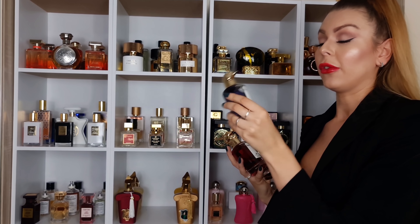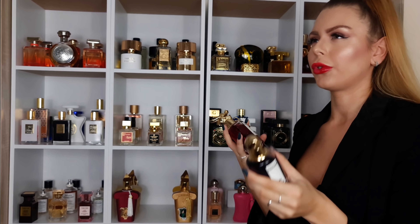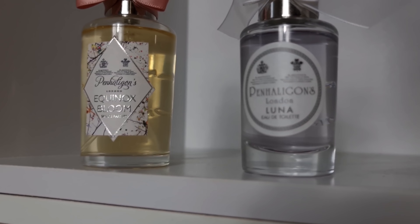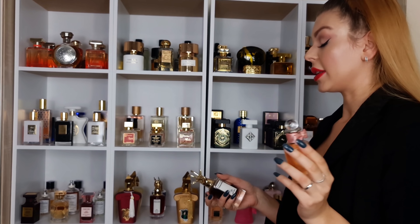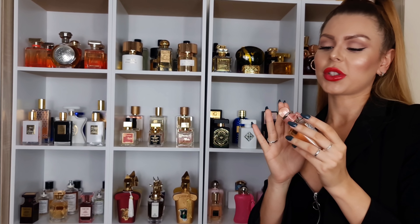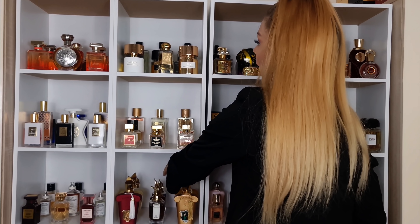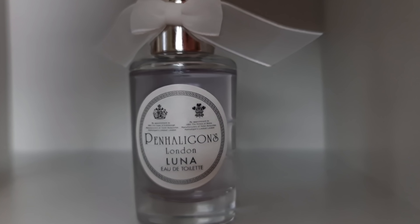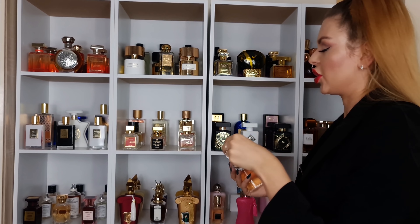And then the last one from the Portraits collection, we have Flora — your everyday spring/summer fruity floral fresh scent. I like this one but I don't think I'm going to repurchase it. From the regular collection, we have Achenou Bloom — it's been discontinued. I don't understand why, because it smells like frangipani tea and brown sugar. I have a backup bottle because I want this perfume in my collection the entire time. And the last one is Luna — very fresh, very crisp. I enjoy it for the summer but I don't think I'm going to repurchase this one either.